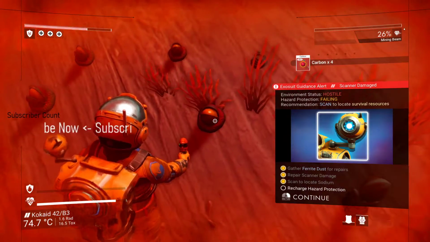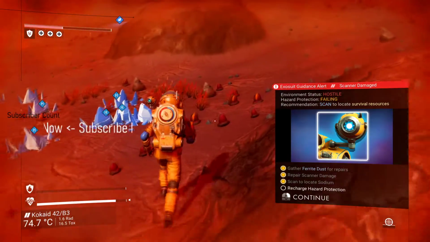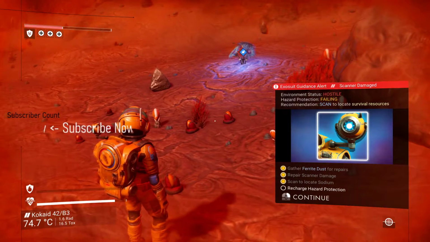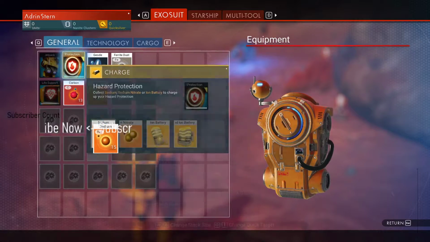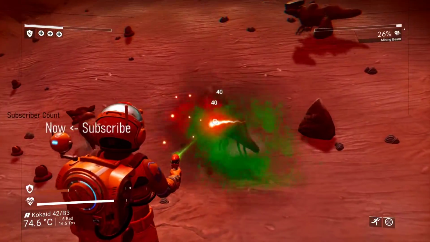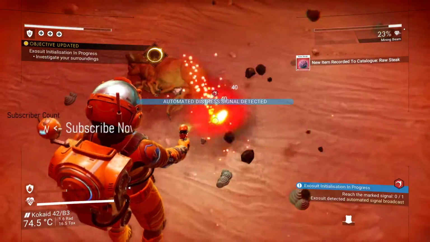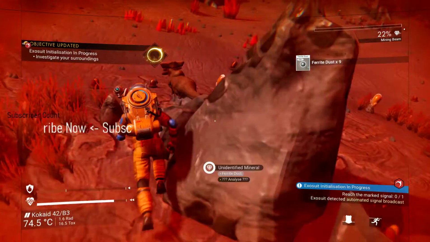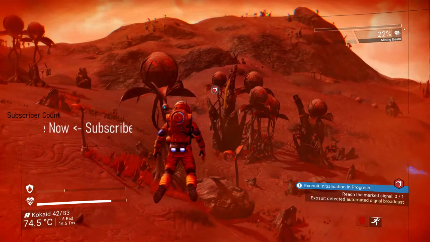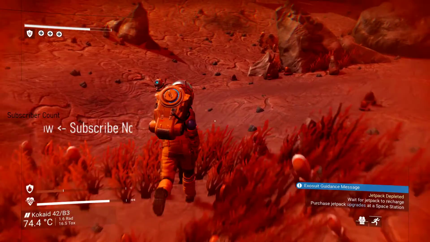Analyze. Oh no. Oh no. Recharge. How do you repair hazard protection? Will I die? Oh yeah, hazard protection's right there. Oh yay. Oh! Ah! I will kill you! This is Minecraft! No steak? Okay. Exosuit. Signal source. Come on, faster! Oh. Ouch. How do you damage the jetpack beast?